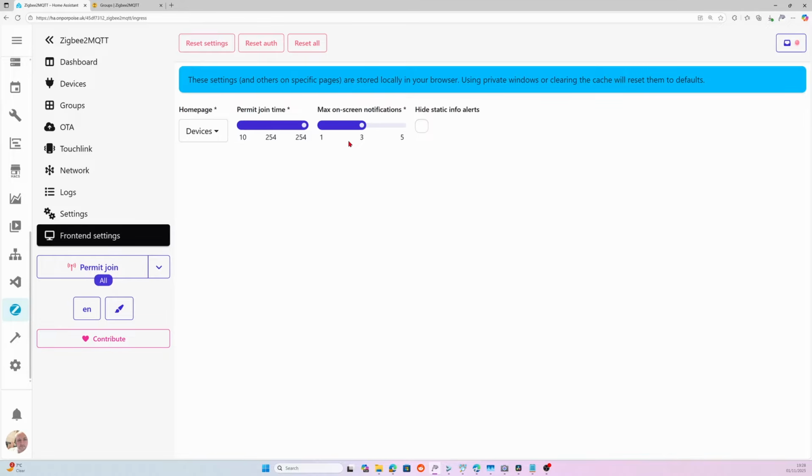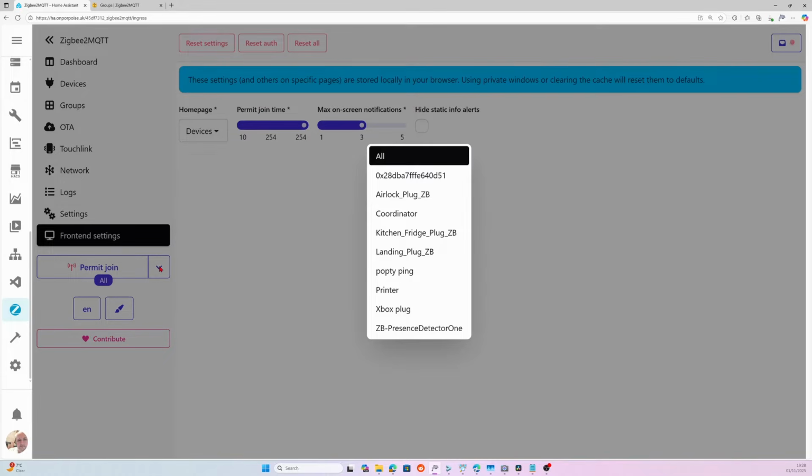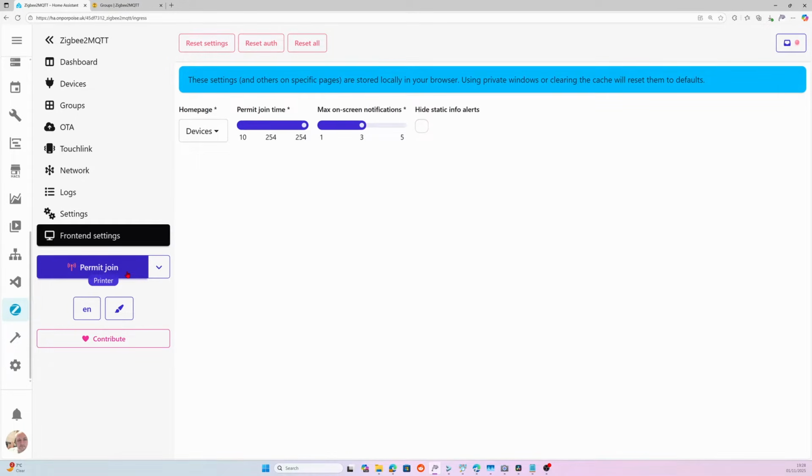Okay, the last one, I'll just mention permit join. Normally, you'd go join a device and it would kind of use all your routers to go, let's add it to there. What you can do is go, I want a particular router to deal with the join. Now, it might be that you're trying to force it to join in a certain part of the house. Little proviso on that, Zigbee's always going to find the way it thinks best. It's the way it works. So, okay, so that's all the menus. Let's go on to the next section now.